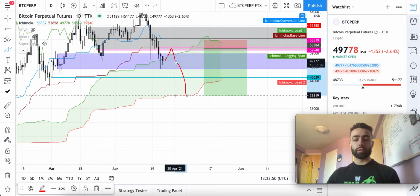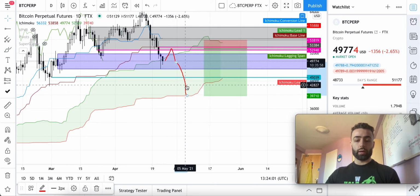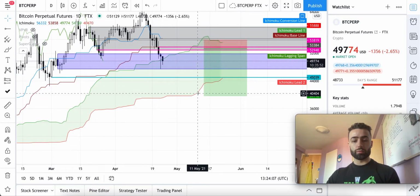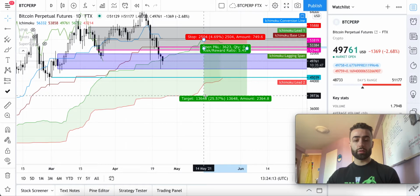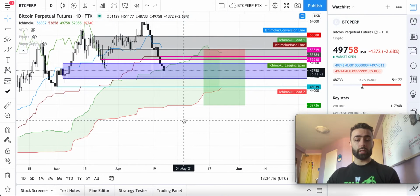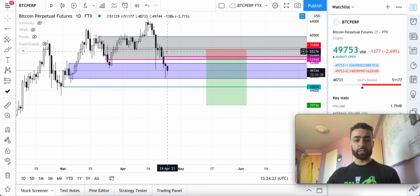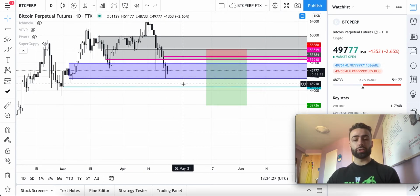If we do it over the next like week, it'll be right around 39.7. It starts to creep up here and get over to around 40K. But either way, it's a good risk reward. Even if we only went down to, like, the edge over here or something, it's still like 20 some percent. So that's the area that I'm currently looking at. I think there's pretty good confluence there with this gray resistance level, this weakening blue level, the monthly time frame looking pretty bearish, and then this edge to edge trade on the daily time frame.